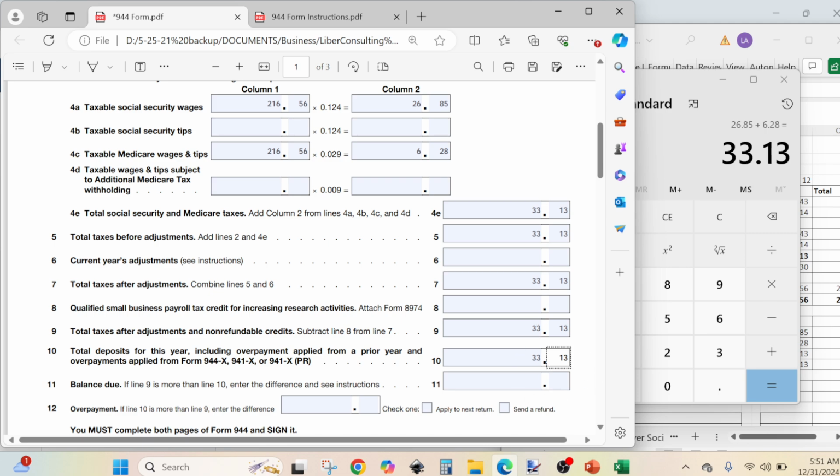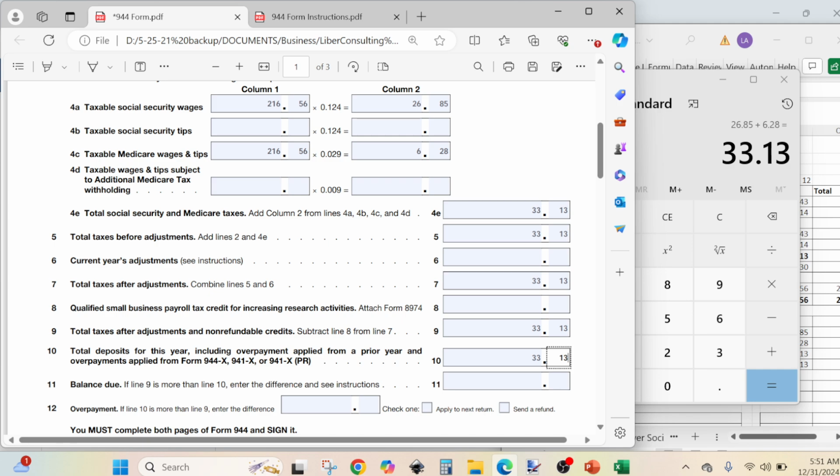So line 9 is the liability, and line 10 is the deposit. So if your line 9, your tax liability, is more than your deposit, you have a balance due, you put that on line 11. If your line 9, your tax liability, is less than your total deposit, line 10, then you have overpayment.